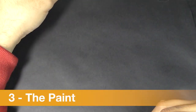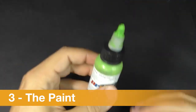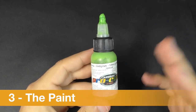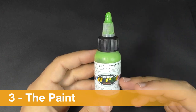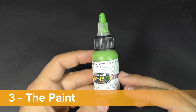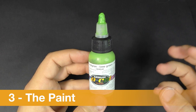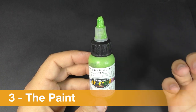After this unboxing I want to show you some basic things I use a lot with my airbrush. First, you can't start airbrushing with just an airbrush. For colors, I always recommend using Pro Color paint because it's very good and it won't leave too much residue in your airbrush — it will be much easier to clean and you'll save a lot of time.